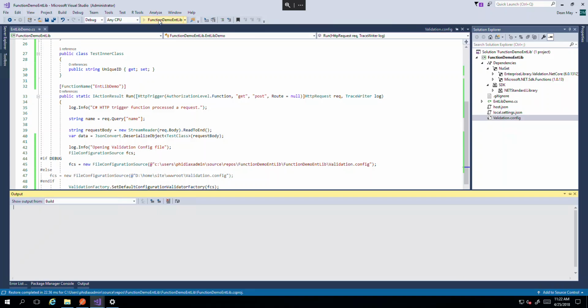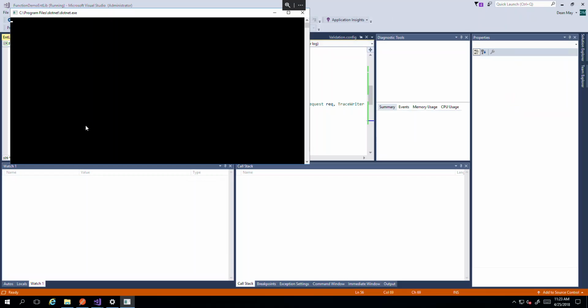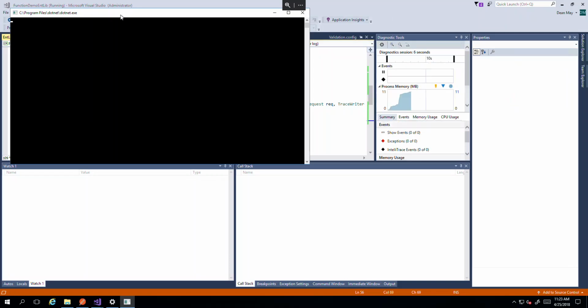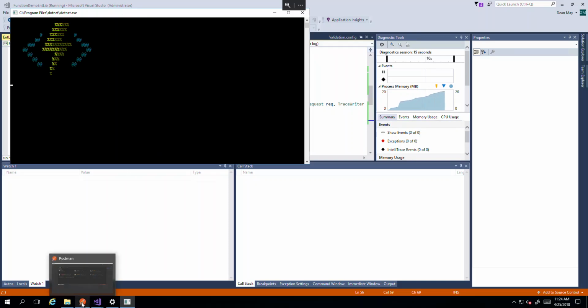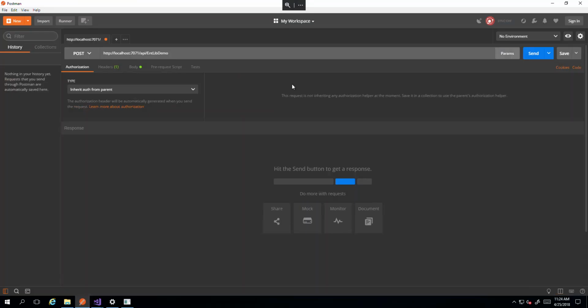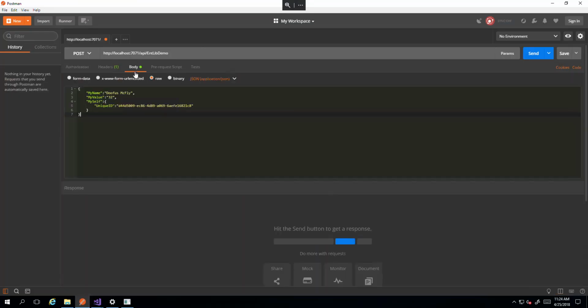So to test this, I'm going to go ahead and run it locally. That'll spin up the hosted instance locally, and we can do some testing using Postman. So let's get this started and give that a run. As you can see, we have the runtime spinning up, and you can actually watch any logs that get logged directly on the screen here, if needed, for debugging. This is the Azure Function Runtime for version 2, and it's starting up now. As soon as that's done, have a request ready in Postman.